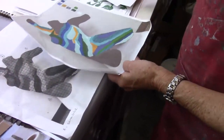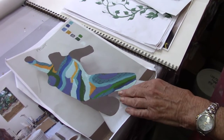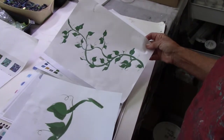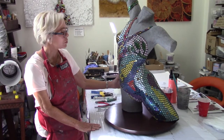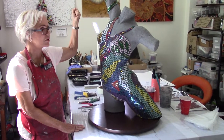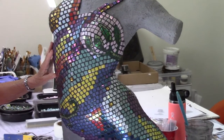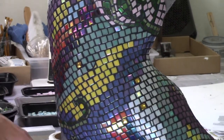So when she dried, I put together a number of sketches, Photoshop images of options that I thought would be interesting for him to choose from in the pattern and design. And this one was called the athlete. And I thought her body structure made her look like she was holding a torch or saying, ta-da, and he agreed. So we chose almost a swimsuit look for the front because she's going to be naked. You couldn't really put much of anything else on her. You can't put a dress on her.